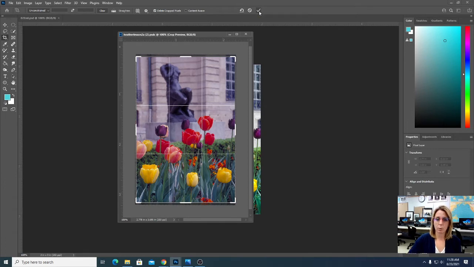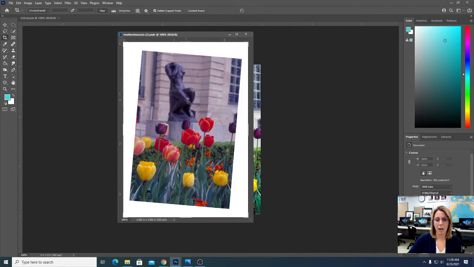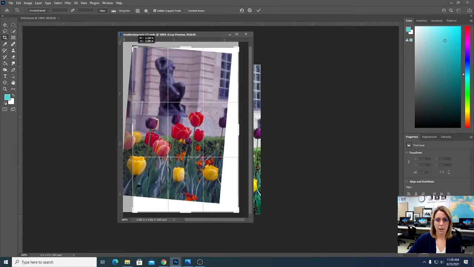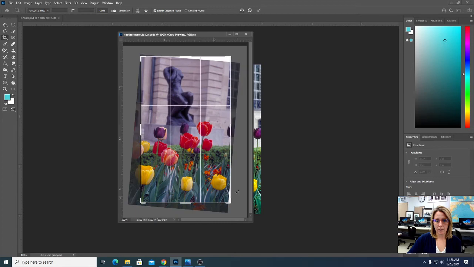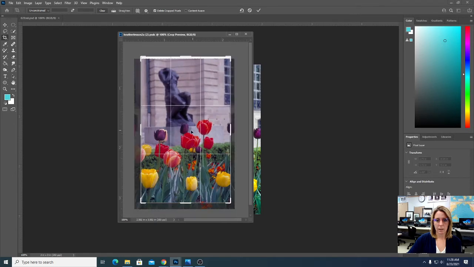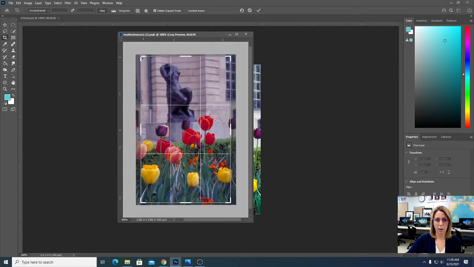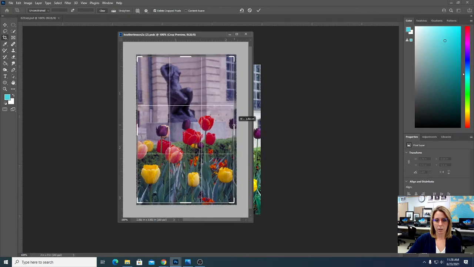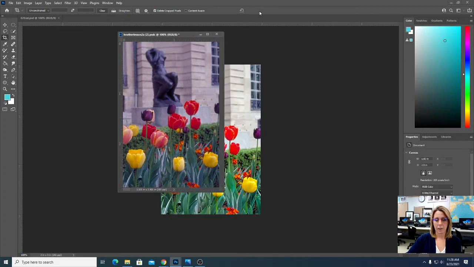If what you're doing you don't like and you need to start over, you've got it really messed up, just hit that close at the top and then try it again. All right, so we're dragging in the size, we're rotating it, we're moving it around in there. You can crop it to where you think it looks best and go ahead and apply that. Stop the video and do that now.